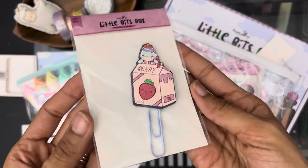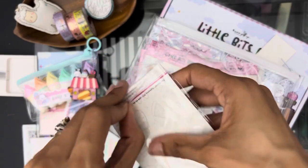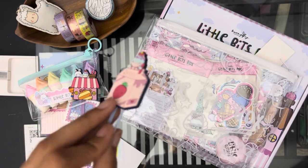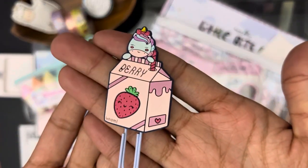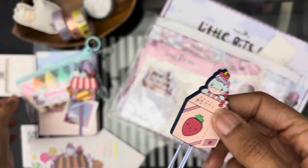Then you get this cute little berry clip. Oh my goodness, so it matches the cover of the journal. You're going to see that in a second because I'm going to clip it to one of the pages inside. And there's a little unicorn on top of a strawberry-like drink.